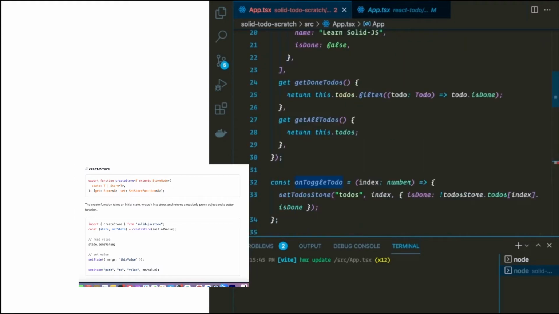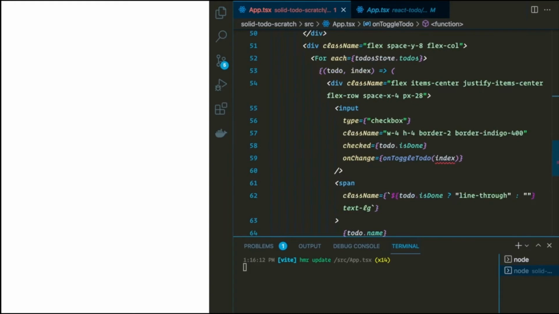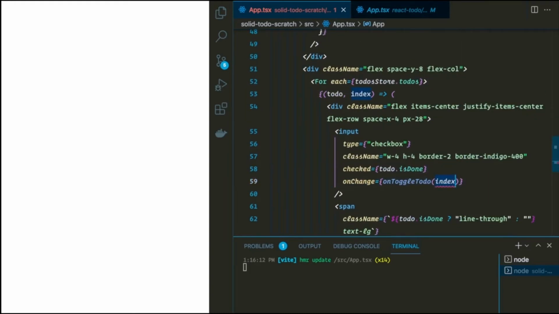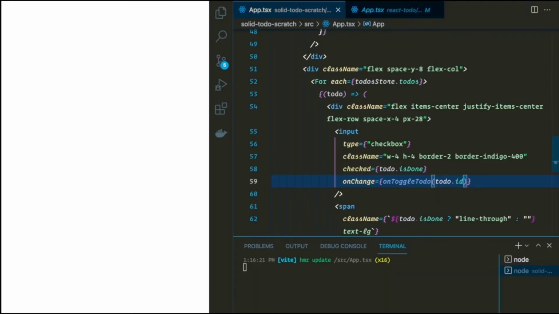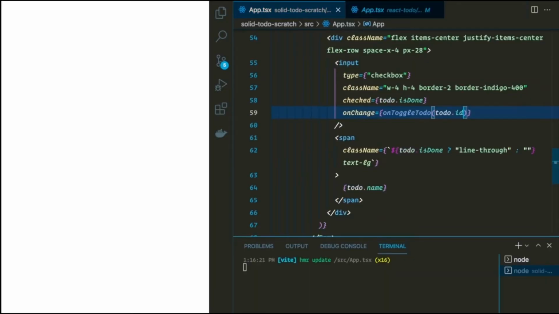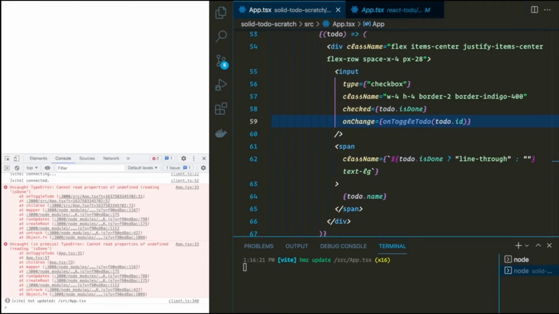I'm just gonna have to return a function here because, yeah, there you go. Okay, now index. Okay, this index is not the index that I need from the iterator, but rather the ID that I've generated. Awesome. Okay, there you go. Still errors, cannot read property undefined, onToggleTodo.